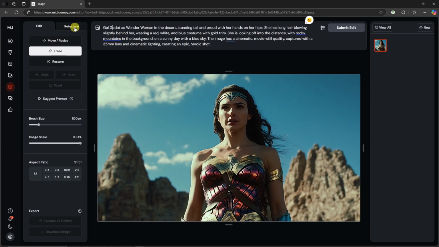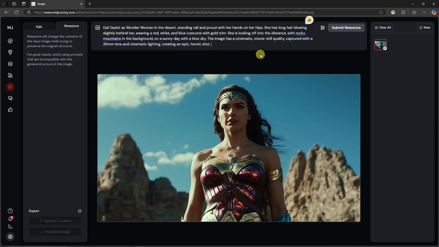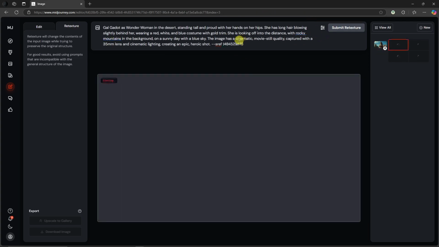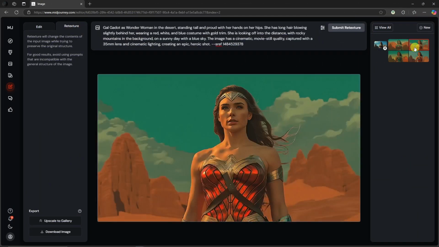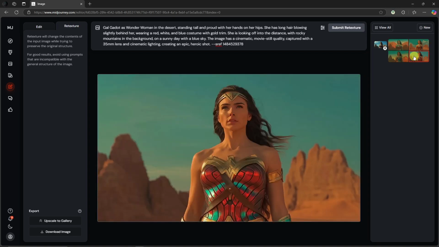So go to retexture here and right there, type in sref or style reference and type in random. I've discussed this on my previous Midjourney videos regarding srefs, and it gives you a random code or number or a combination, and I'll get back to you once it's here. So welcome back to the video. So this is the result we're gonna have. It will give you a randomized pattern regarding your style reference. So you can still use the style reference feature inside retexture. Take note about this one. This came in handy on my end right there.